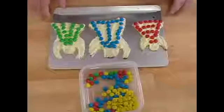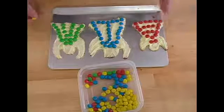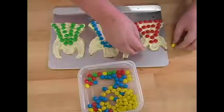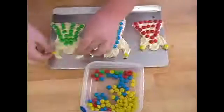All right, now at this point, we're going to go ahead and make our wings for our angels. I've actually come up with a nice little name since I have three of them that are each different colors. These are Charlie's Angels. We want to start off with putting the M&M on the tip of each one. There should be enough frosting right there to hold them.